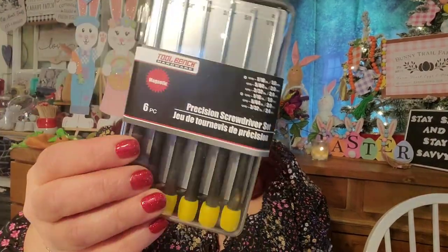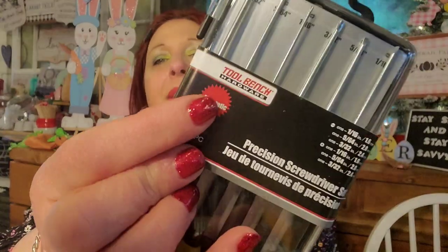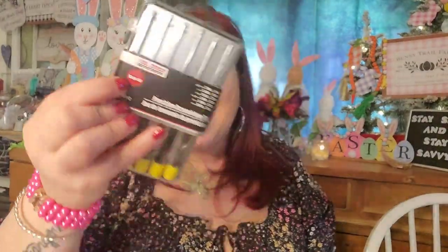A couple of boring items I picked up: my favorite precision screwdriver set from the Dollar Tree, because I always lose these even though I have a designated drawer for them. Other people in my house — namely my son — never put them back. I'm about to make a secret designated drawer just for myself, because you need these for almost everything these days to change batteries. And these are magnetic, which not all of them are.